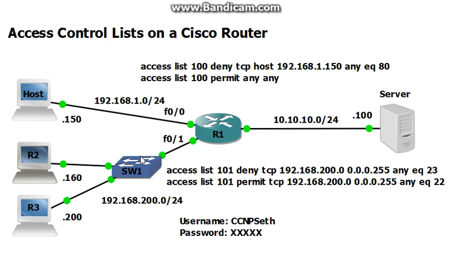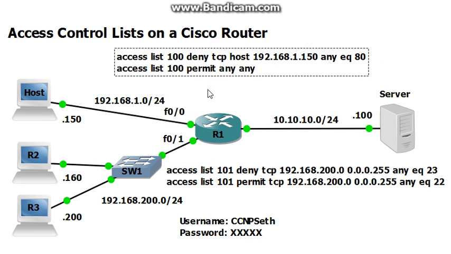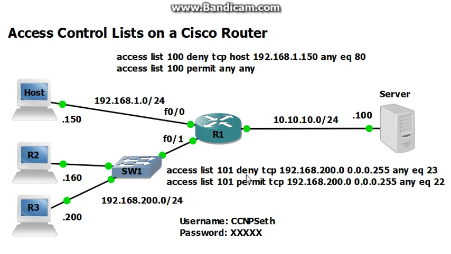All right, so here's our topology. We have a host here, a Windows XP machine connecting to a router. This is the subnet space or the network space. Here is a server that we will hit a web page with, and then we have two other hosts, and I will demonstrate Telnet and SSH with it. And for this XP machine, I will demonstrate how to block web traffic. So here I have the commands I'm going to be putting in, and let's get to it.